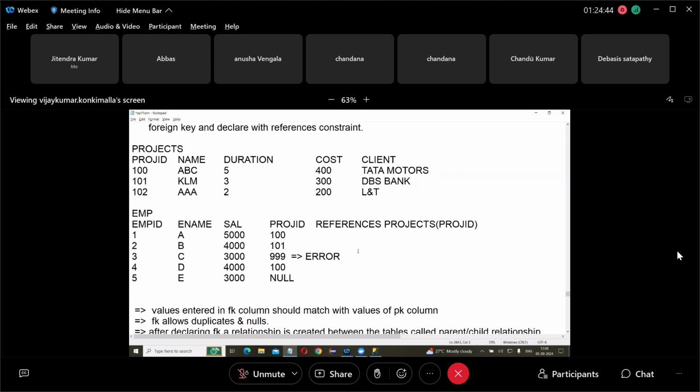Primary key is first, foreign key is next, because always foreign key refers to primary key. Without primary key, how can foreign key refer to primary key? So primary key is parent, foreign key table is child.